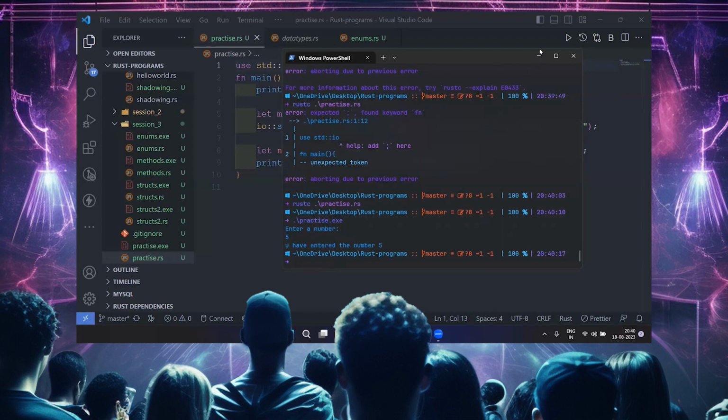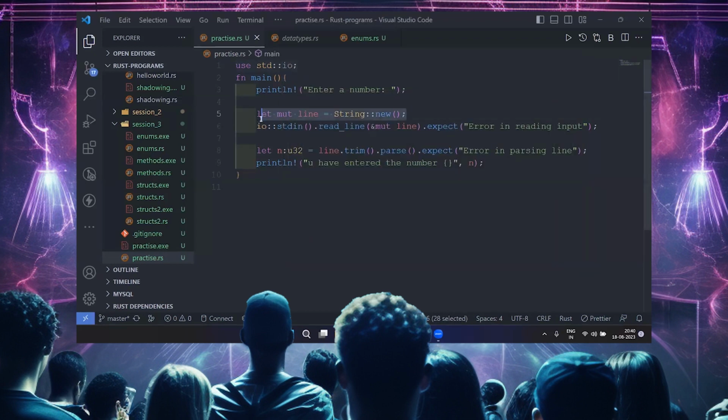So that is how you take input from the user. Basically, you take a string by using this format. Now, this is something that you need to memorize, sometimes even by heart, in order to take input from the user. There isn't much to understand. What you do is basically like this. And then you need to parse it into an integer or f64, so basically create a corresponding variable of the data type you want to convert it to, and then use this methodology to parse it. I think it is clear right now.